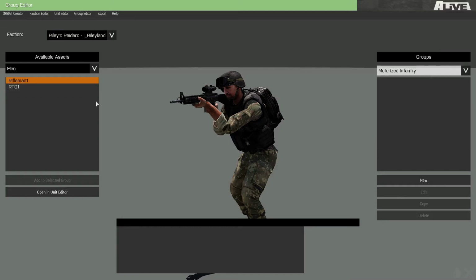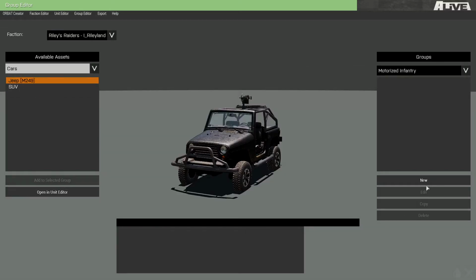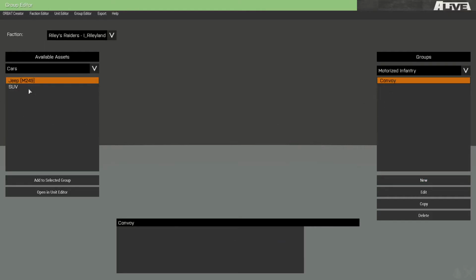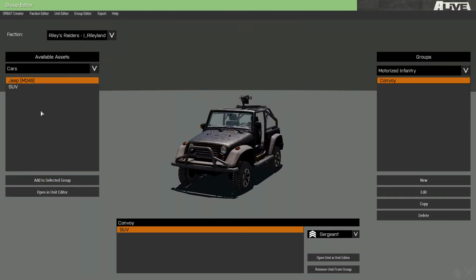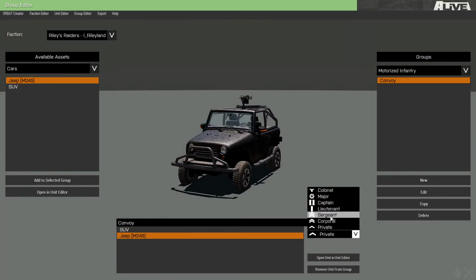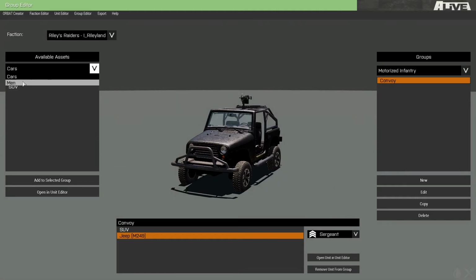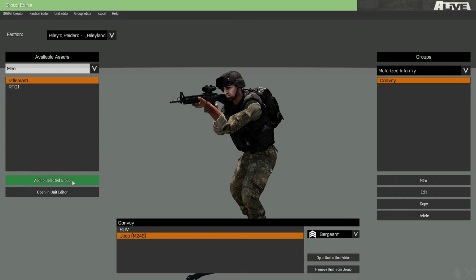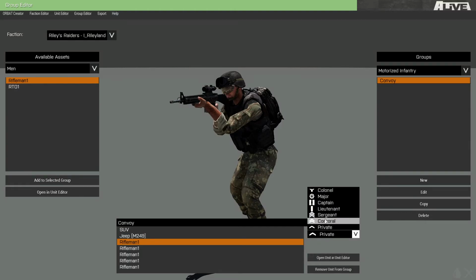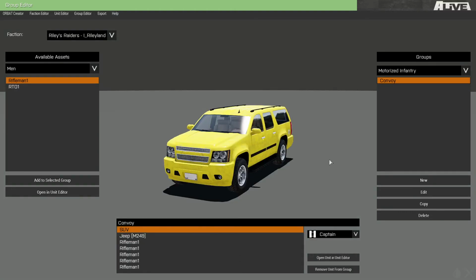We also have cars, so motorized infantry is going to be nice. I'm going to create a new convoy. Now we have a convoy here. We're going to add the SUV and the protective jeep. We'll make this a captain, make this a sergeant, and we'll throw in some extra men so they can jump in the back of the vehicles. And they're all privates except this guy. Alright, so now we have a faction, and we have units, and we have put those units into groups.